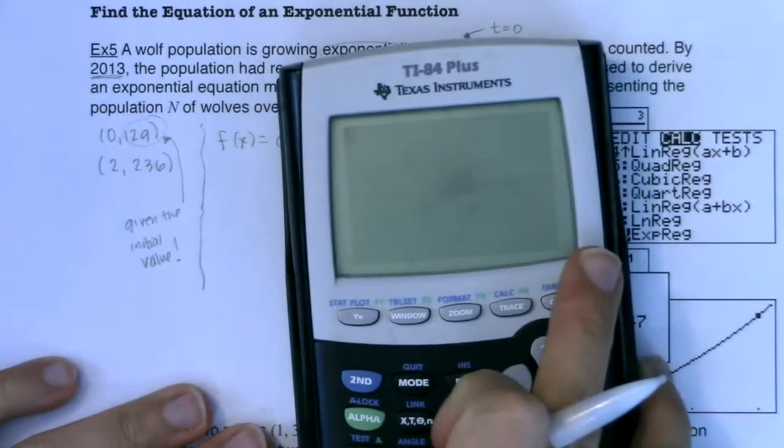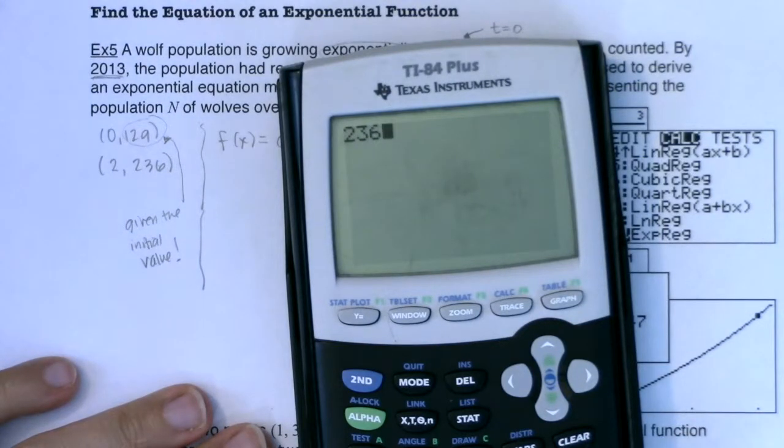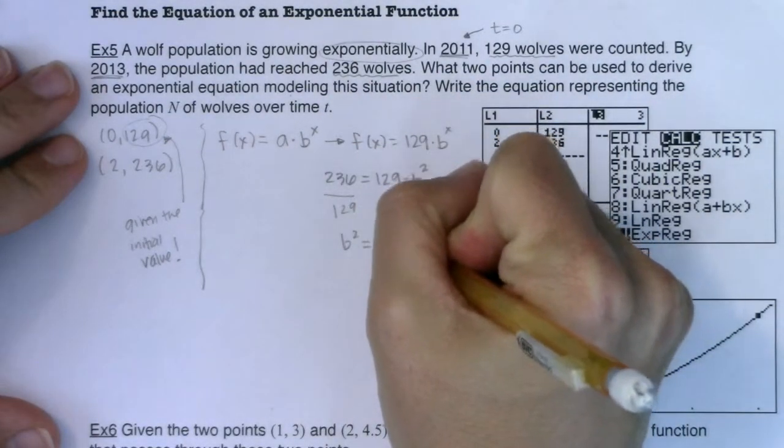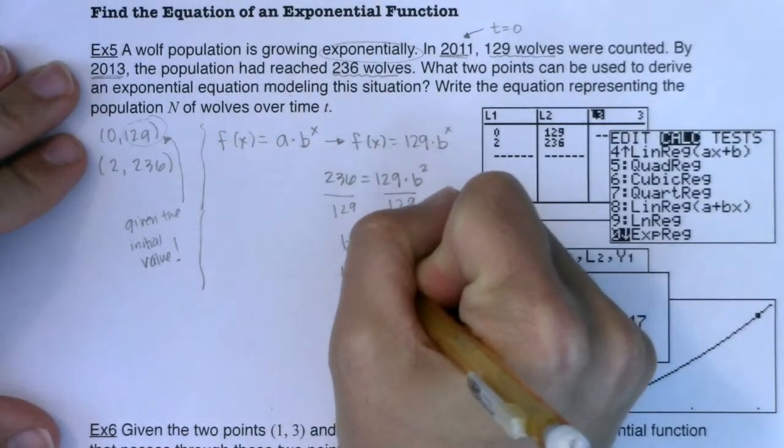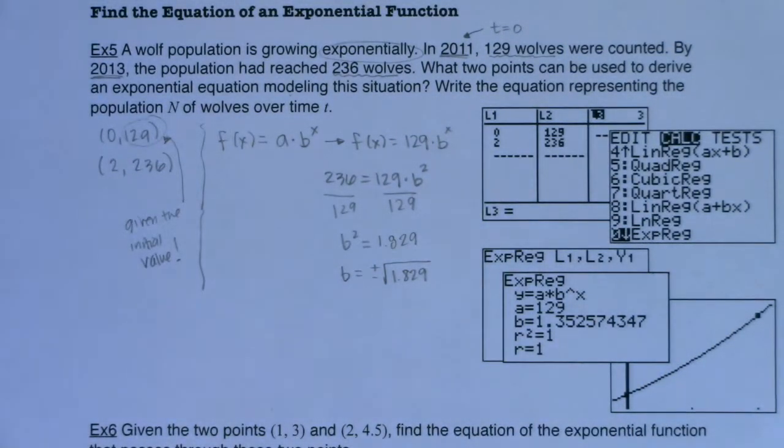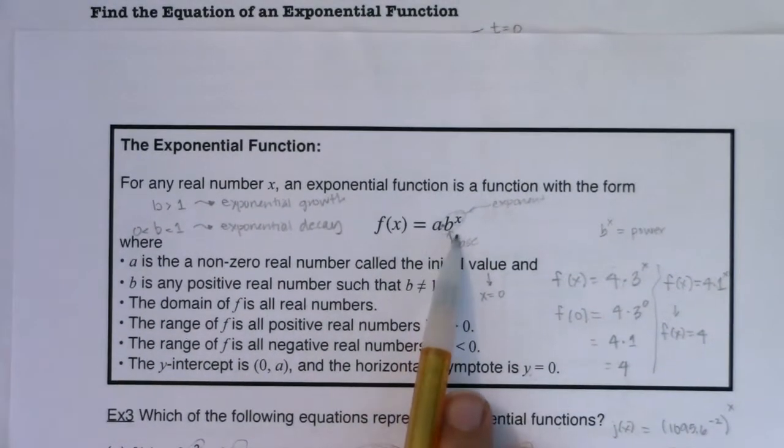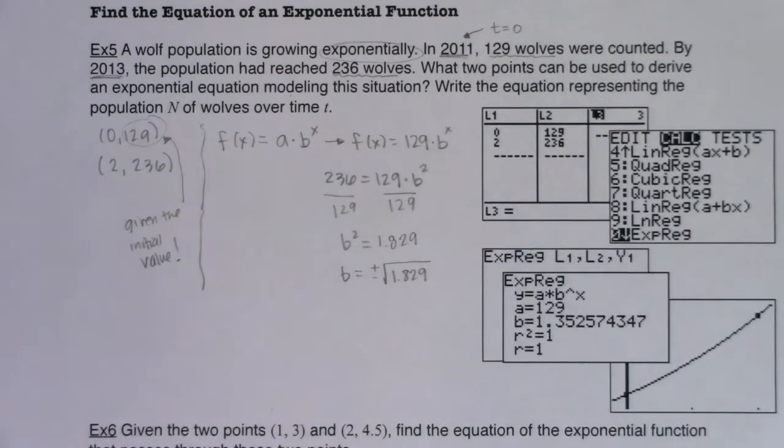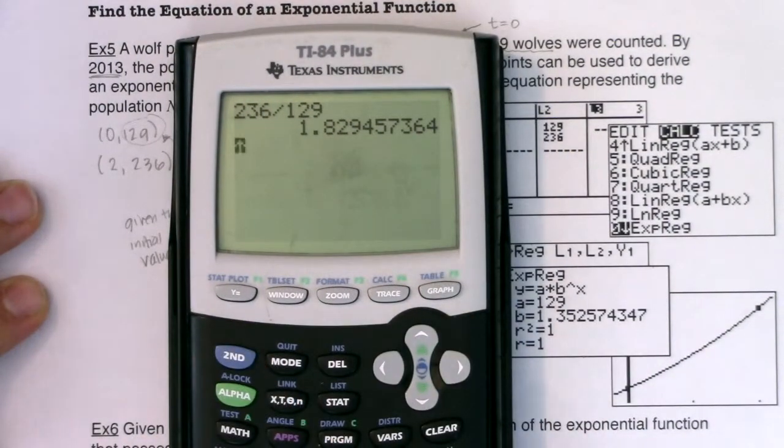So I will get b squared. Let me go grab my calculator. b squared is going to be equal to 236 over 129. Looks like I'm at 1.829. And then I need to take the square root of that number. Now keep in mind, when you take the square root of b squared, the plus and minus shows up. And you will have to decide, do you want the positive square root or do you want the negative square root? And if you remember from the setup in example 4, or I should say the equation that we were building off of in example 4, or really example 3. When we were defining our exponential function, b will be any positive real number.